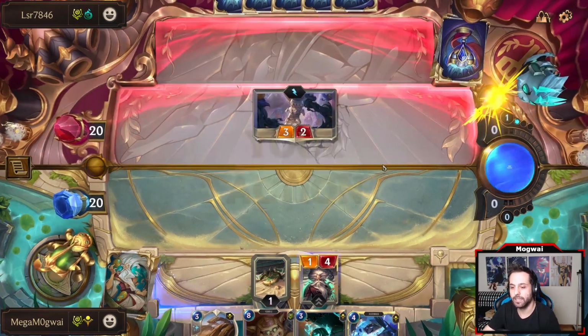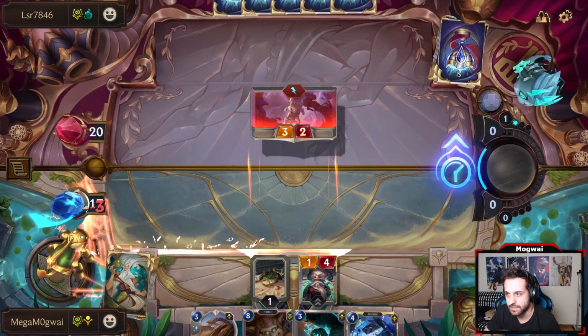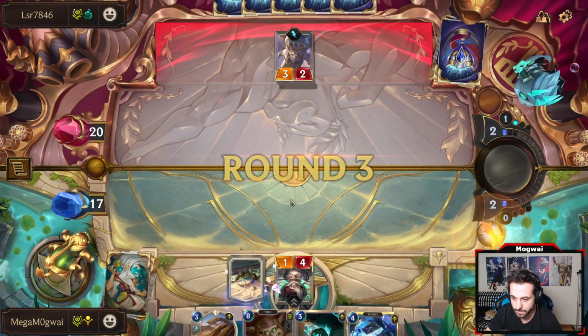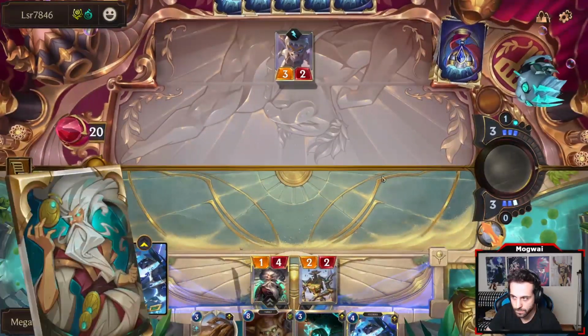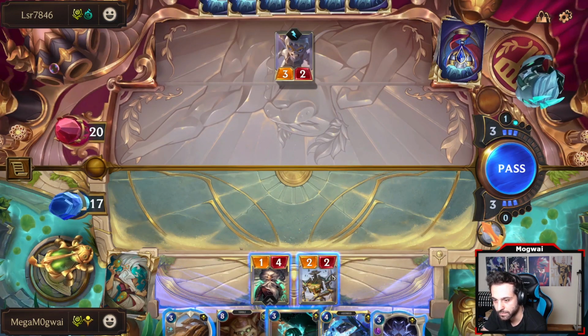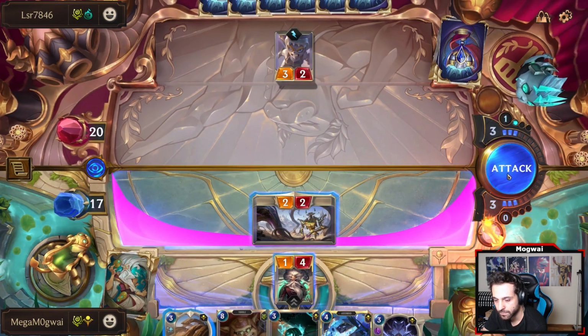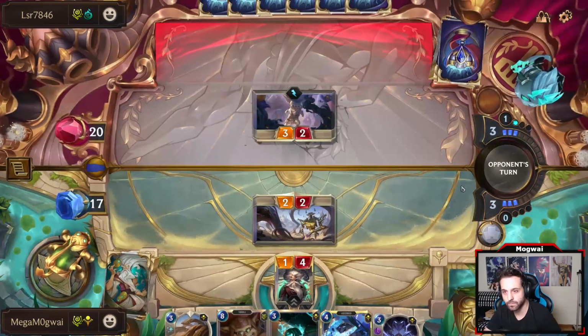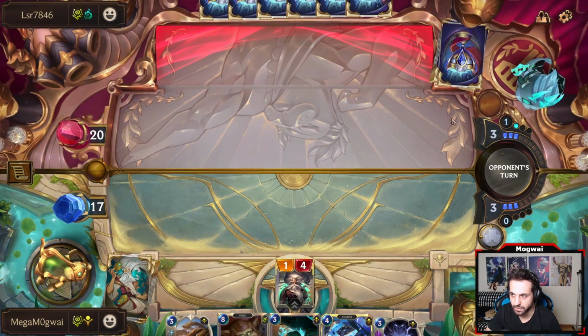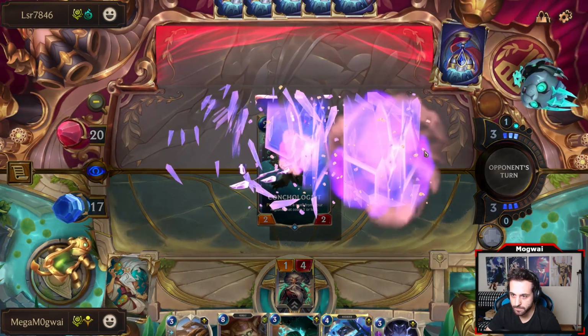I like Rite of the Arcane because it kills both Senna and Veigar. What could they play for 3 mana? Nothing that is worth it. Alright. Guess he really wants to enable that darkness.